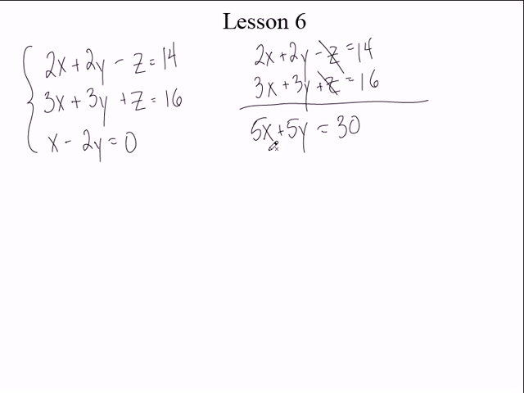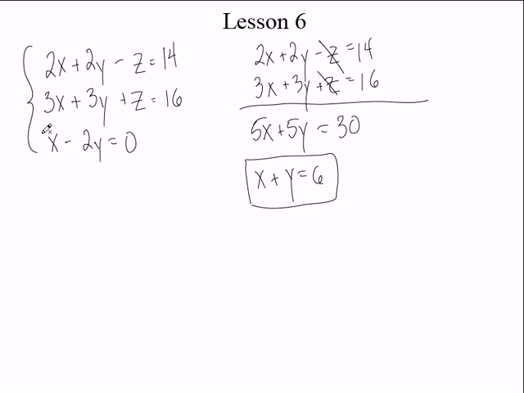You don't have to do that. You could take this equation and mess around with it, but I think it might be a little easier if I just divide everything by 5. So what am I going to get then? You can just do that in your head, can't you? x plus y equals 6. Good. So watch what I have. This is not my answer. I'm just putting it in a box. I do this a lot of times.